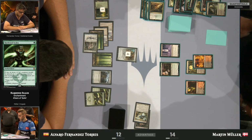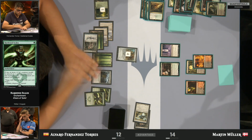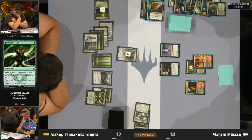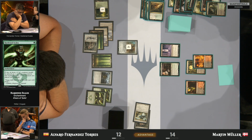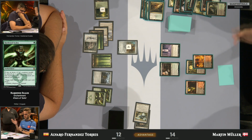Because all of a sudden, at 14, you'd think he's got enough life, but no. One attack from a 7/7 Walking Ballista would be enough here for Müller, who's only got 1 card in hand. He's found a Bloodgust. That doesn't do a lot on this board, Eduardo. If Martin passes, Alvaro is in a huge advantage. Since every turn adding a counter, you get to 7. The turn after you get to 10, you can attack for free. Yeah. Just get it done.